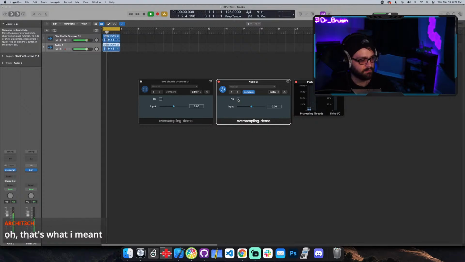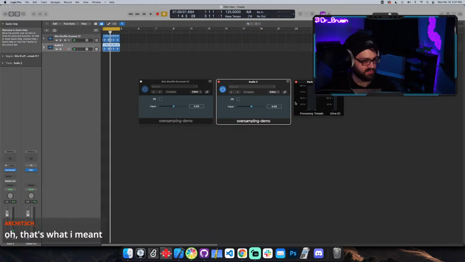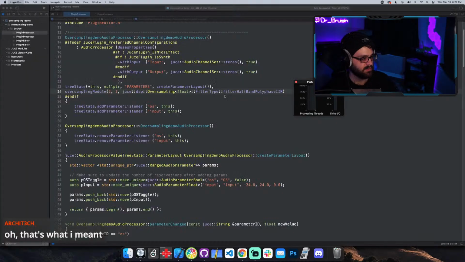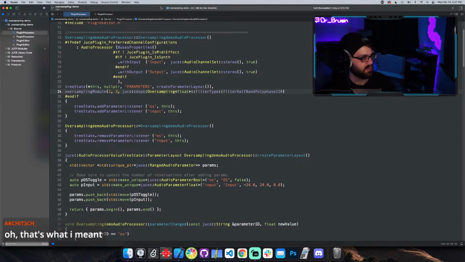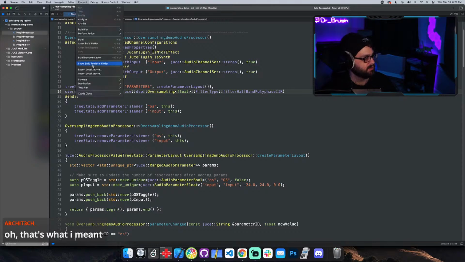Okay, cool, yeah. So one thing I want to do, I was keeping track of how much CPU we're using. Let's do a release build and see how much that helps us with the oversampling, just to see.